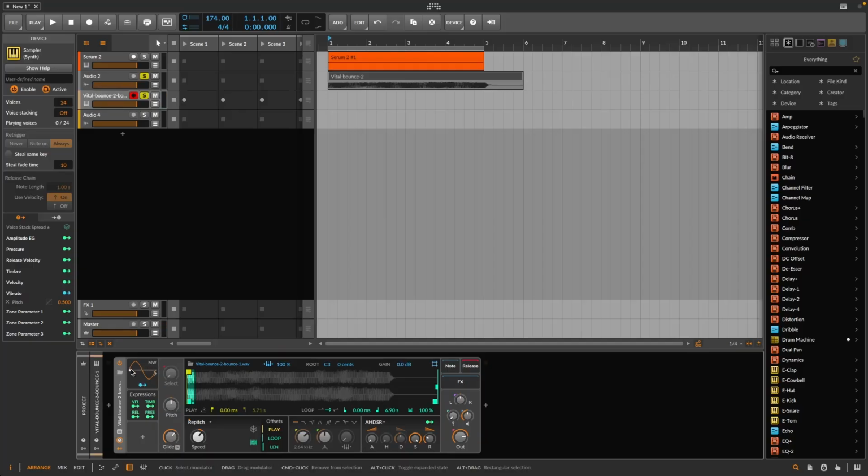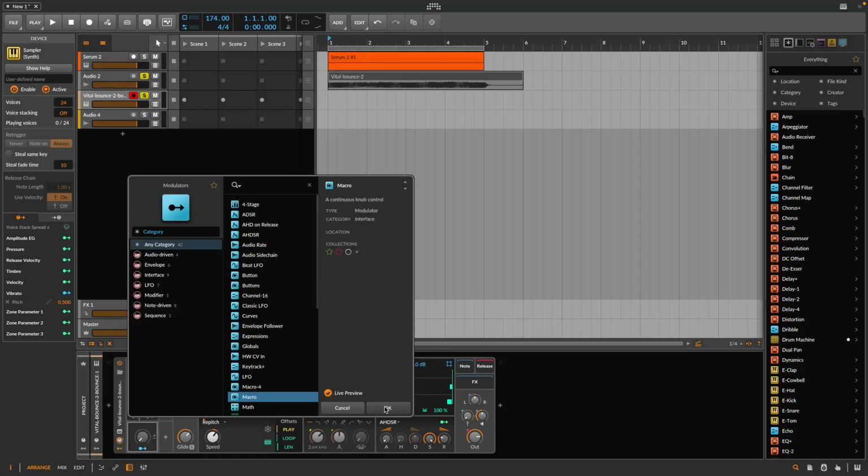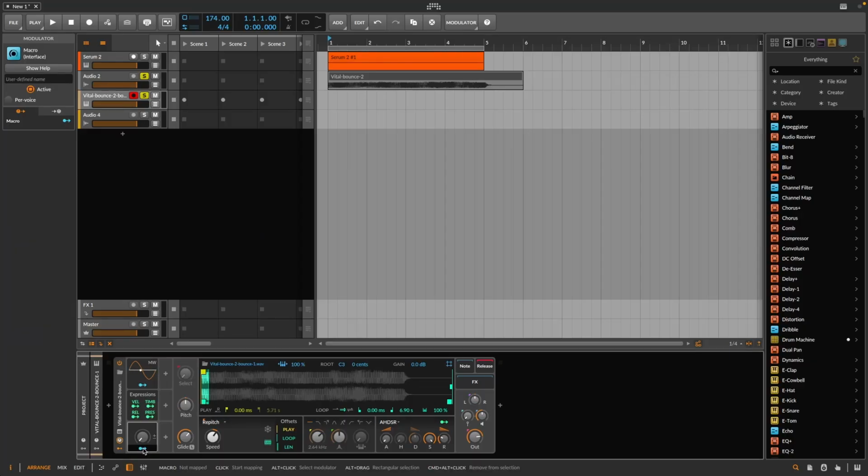So what we can do now is move these two together to get different start points. We can just go into here and set up a macro. So we go to macro, add this in here, click on here, and then we want to set this to the play, and we want to set it to the loop as well. Done, there we go. And now when we move this, both of these move.